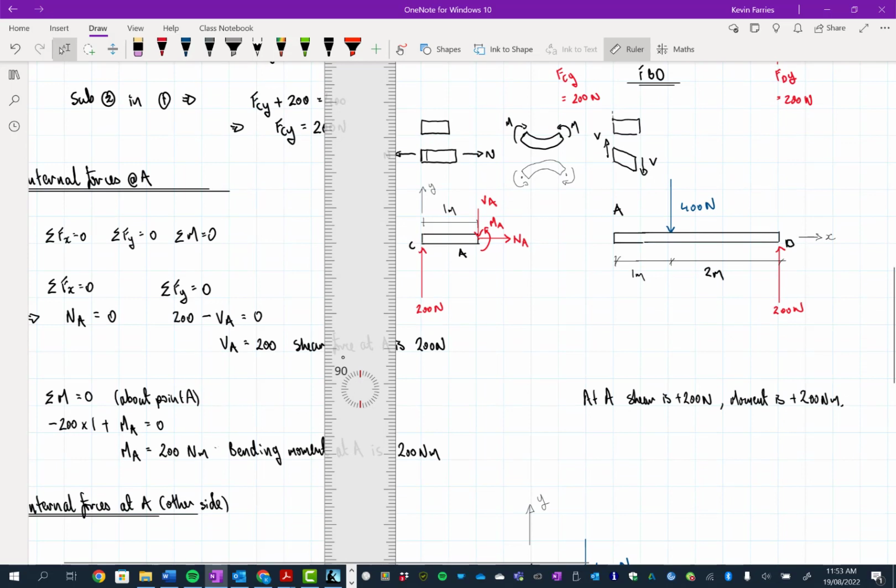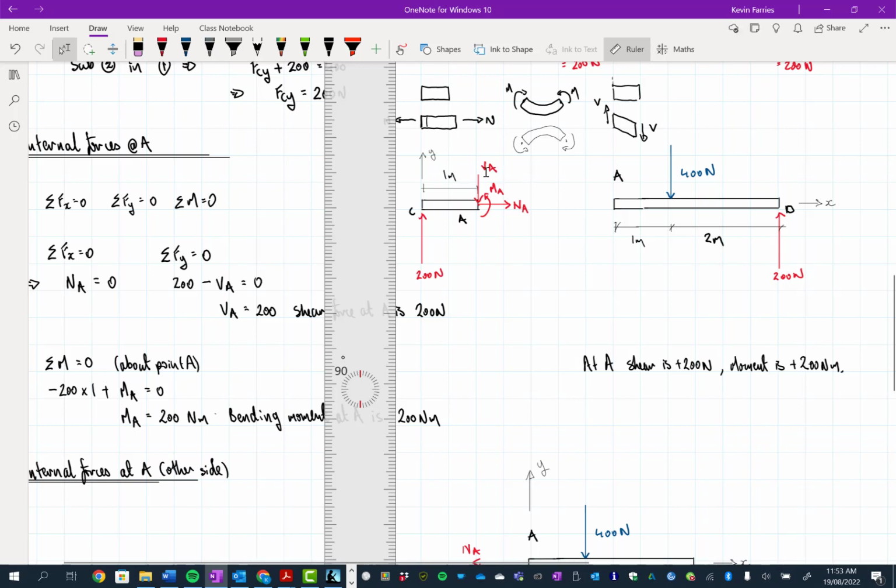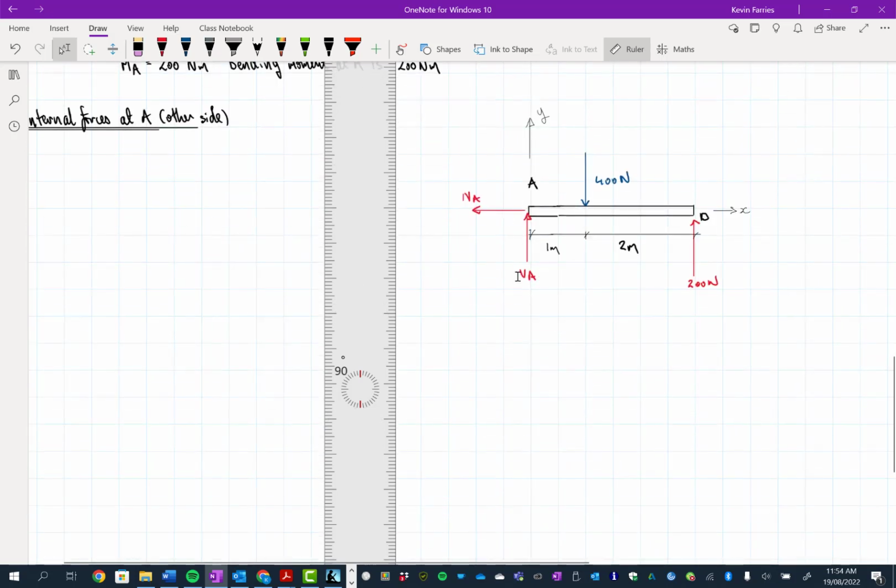Why? Because up on the right causes a positive shear. Up, right, down, left, that's how you remember it. So on this side I drew it down the way because I was on this side of this object. For this one here, I'm on this side of the object, so I'm drawing the shear up the way. And for moment, positive is the moments that make sagging, and so M I'll draw on this way.